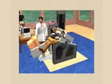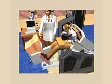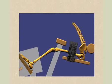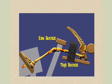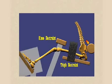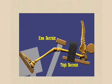This can only be accomplished using the specialized MedX lumbar extension machine in the following manner. An adjustable footrest is used to apply a force along the long axis of the lower legs that moves the legs upward and back. However, the knee and thigh restraint prevent any vertical movement of the legs and redirects the force down the femurs so the pelvis is pushed back into the circular pelvic restraint pad. The combined action of these restraints prevents backward rotation of the pelvis during the exercises and ensures proper strengthening of the low back muscles.